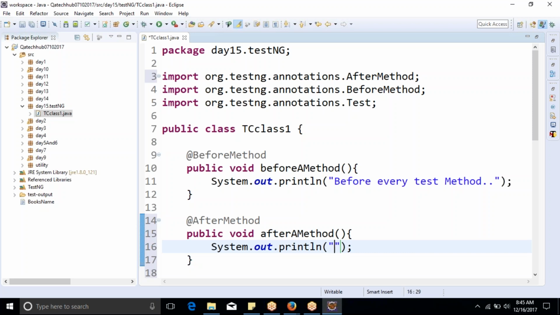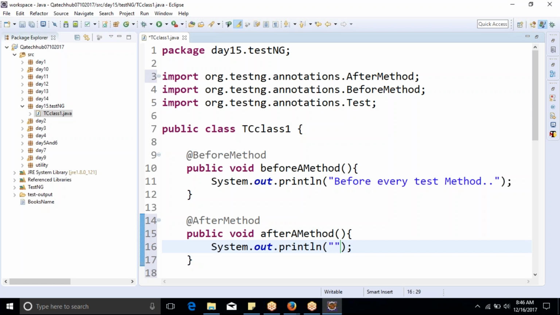the way you want. A simple example of when they can be used: let's say you want to read some configuration file every time before executing. Or consider that you are writing in such a way that before every method you log into your application, and after the scenario is executed you log out of the application.